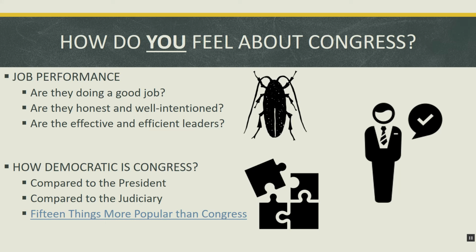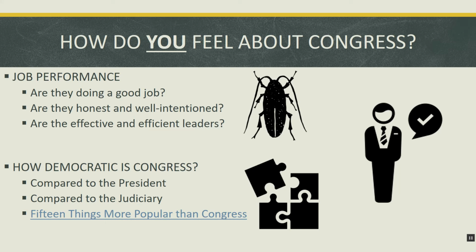We don't directly elect anyone in the executive branch. We don't get to elect the President of the United States by a direct popular vote, for example. He, or maybe one day she, is technically going to be elected by a group of individuals called the Electoral College, who we'll talk about in greater depth later this semester. Similarly, we don't get to elect judges on federal courts. We don't get to elect justices on the Supreme Court. They are, as I've said, nominated by the president and confirmed by the Senate.